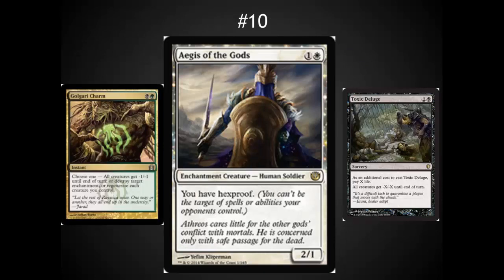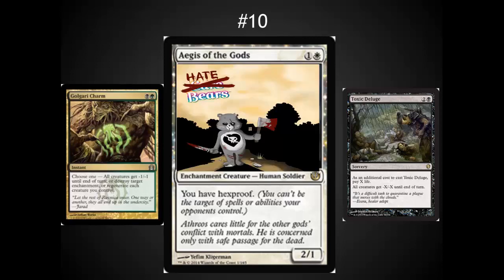In the number 10 spot, I have Aegis of the Gods. It gives you Hex Proof. I want this to be an amazing card in Legacy. The problem is that Toxic Deluge and Golgari Charm are both very popular currently as ways to get rid of True Name Nemesis. As long as these two cards are really popular, this is a limited sideboard card that works as another nice card you can put in against a Storm deck. But it's not the powerhouse that it could be. If it was a 2/2, it would have a much better chance to make an impact in Legacy. I like the card — two damage does matter. It's a solid hate bear that I'm definitely going to pick up a set of for my Death and Taxes deck.